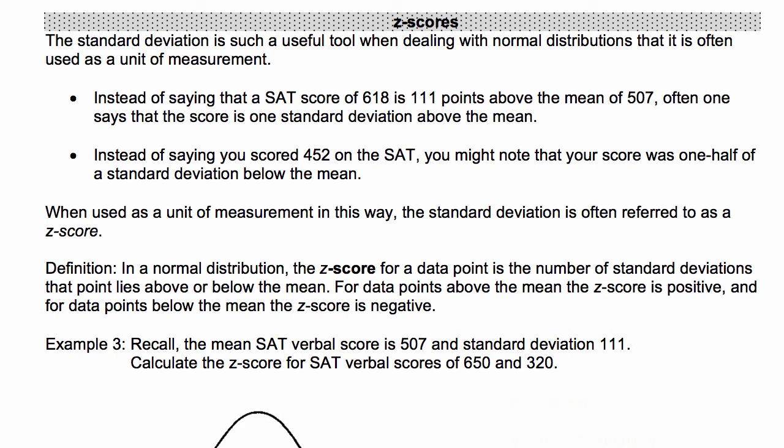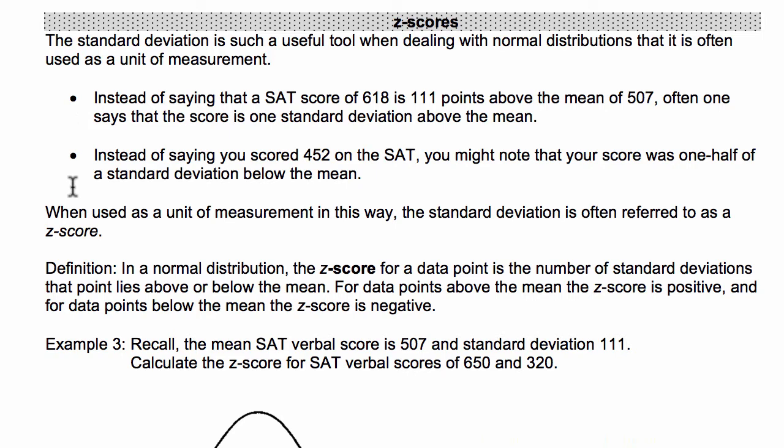The standard deviation is such a useful tool when dealing with normal distributions that it is often used as a unit of measurement. For example, instead of saying that an SAT score of 618 is 111 points above the mean of 507, often one says that the score is one standard deviation above the mean.